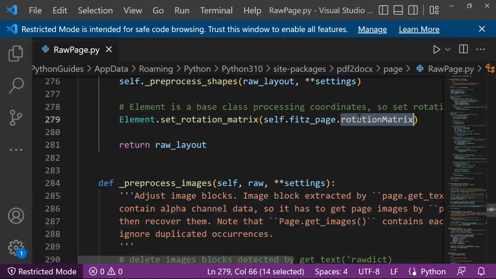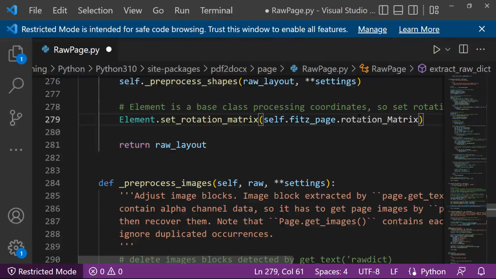Now I have to slightly change this name, so I will change it from rotationMatrix to rotation_matrix, and the m should be in lowercase. Now I have to save this file, and with this we are ready to use this module to convert a PDF file into a Word document.